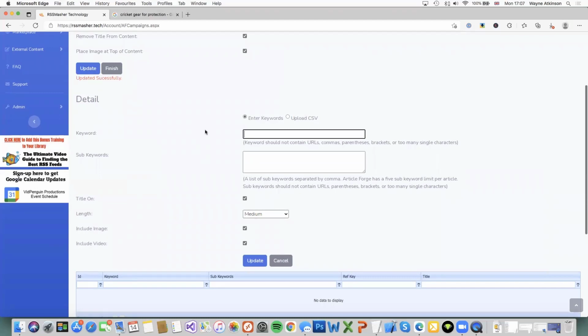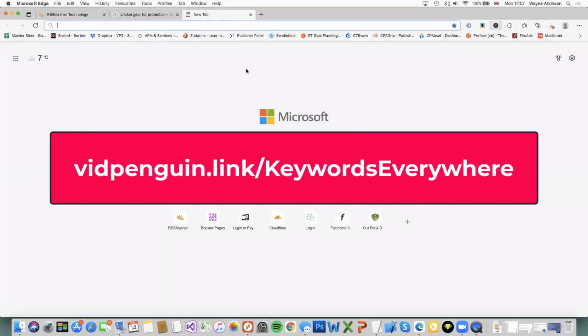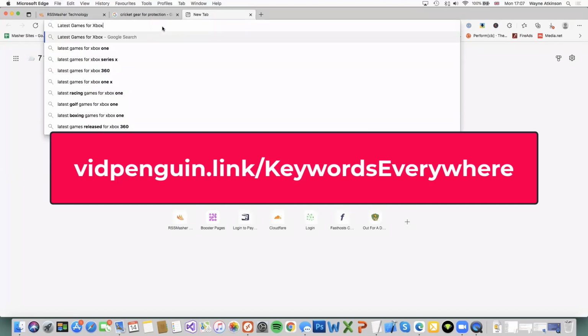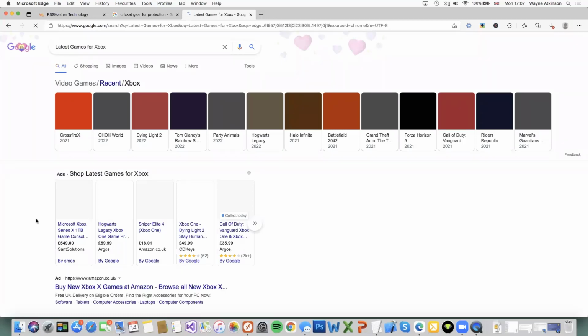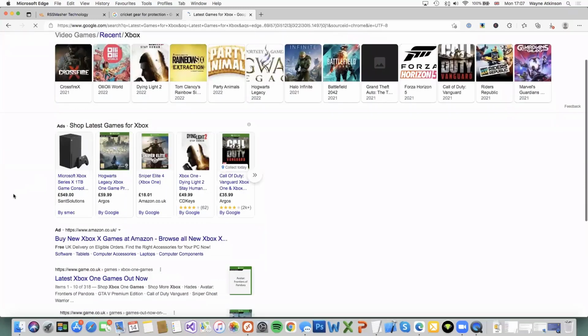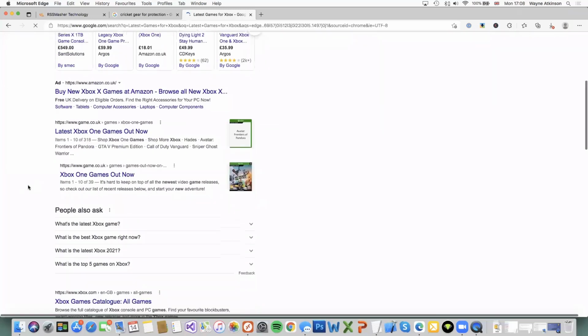You have a primary keyword, so if I was looking for the latest games for, well, for those of you that have got the tool we've talked about, Keywords Everywhere, you can put the search term into Google, and Keywords Everywhere attaches itself to your results, and they'll pop up when it's finally worked it all out, and it will give us some extra keywords that we can look at and see how good they are, what the search terms are.